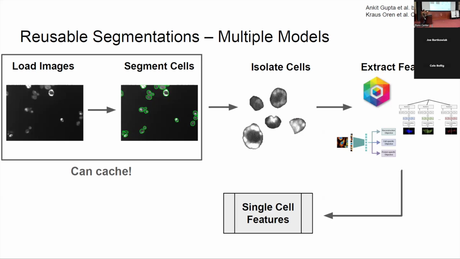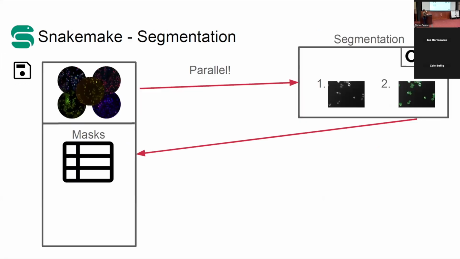Now, though, we can't as easily do those queue jobs unless we want to manually be the ones running the pipeline. We're computational people and we're using Condor, so we can have it do a lot of the heavy lifting for us. We don't have to be the ones saying, okay, run this segmentation job, and then go over here and run this model and this model. We can just have it do it all for us in the order that it wants to. So we use Snakemake for that.